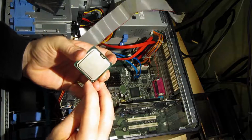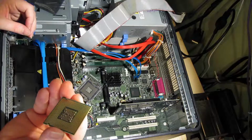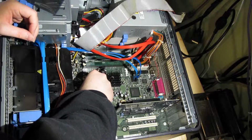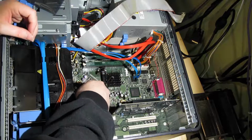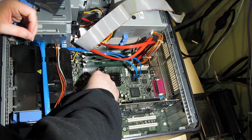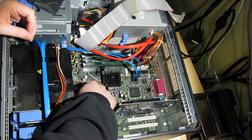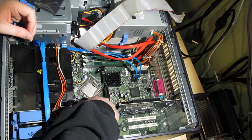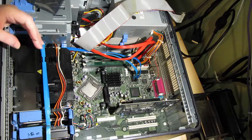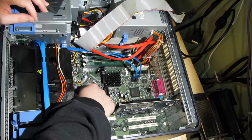You need to observe those two notches and make sure they line up correctly with the corresponding notches in the CPU socket. Just make sure there's nothing on the underside of the CPU. Just place that gently into the socket. Just a gentle wiggle to make sure it's in. Lower down the retention bracket and hook the retention arm back under the clip.